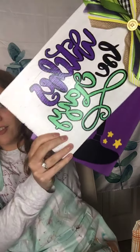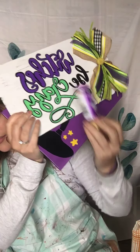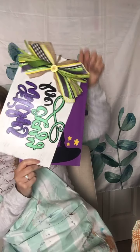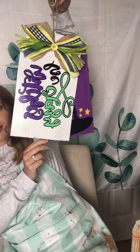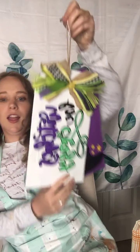But anyway, I've just really liked this Purple Pizzazz color. That's what I used for the background on this lettering. It's such a Halloween-y color. I'm so loving it for Halloween. But I've also used it for purple flowers, so it's versatile, but right now I'm just loving it for Halloween because look how dang cute that is. How cute would that be on your door or somewhere in your house for Halloween?